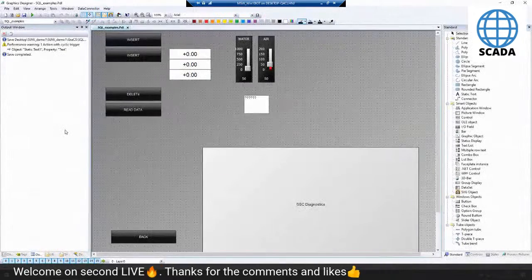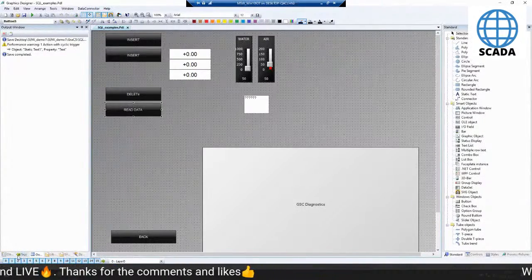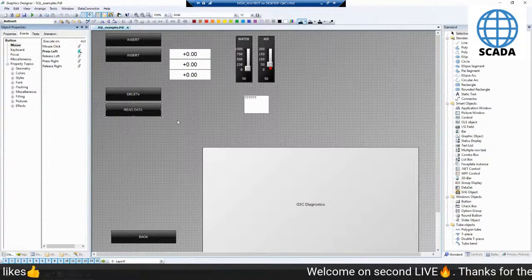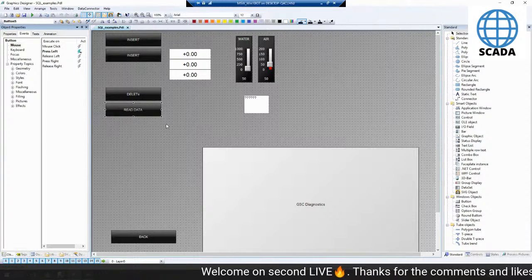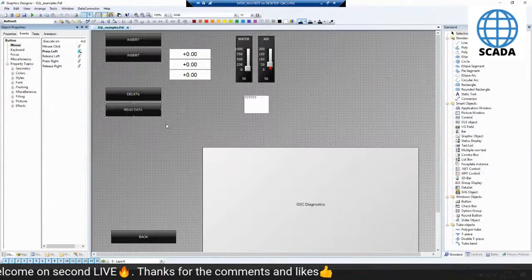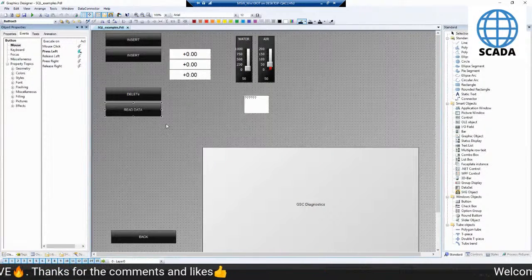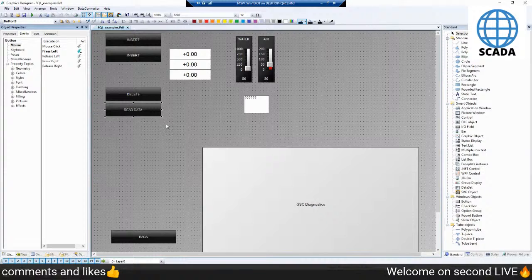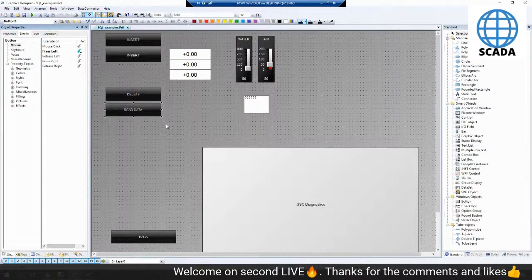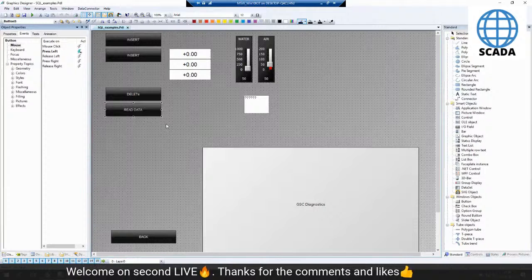Okay, so let's make this read data script, but we need to put some, for example, the IO field, where we put the value from our select. So we select the values and we write this data into IO fields.